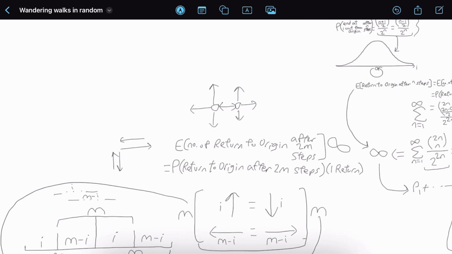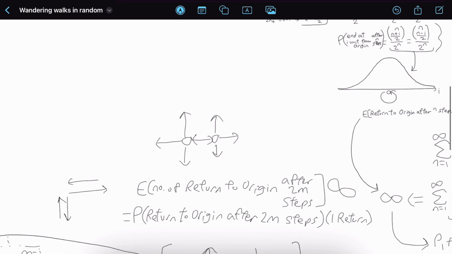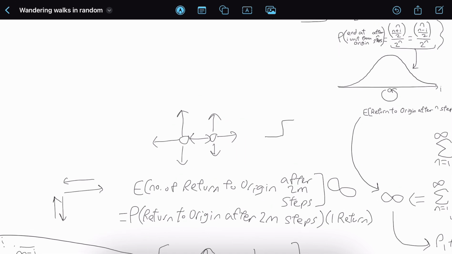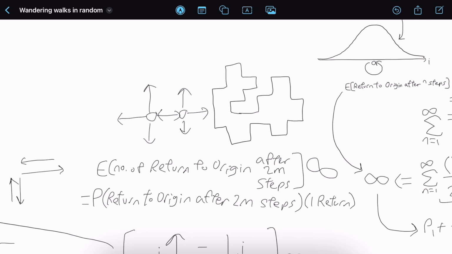And what this means is if you are walking randomly on a 2D grid, maybe some path like this, so you're just walking randomly along the 4 directions that you have on 2D, the expected number of returns to the origin or your starting point is infinity. That means you will return to where you started after you have walked for some time on a plane in 2D, assuming you are walking on a grid.